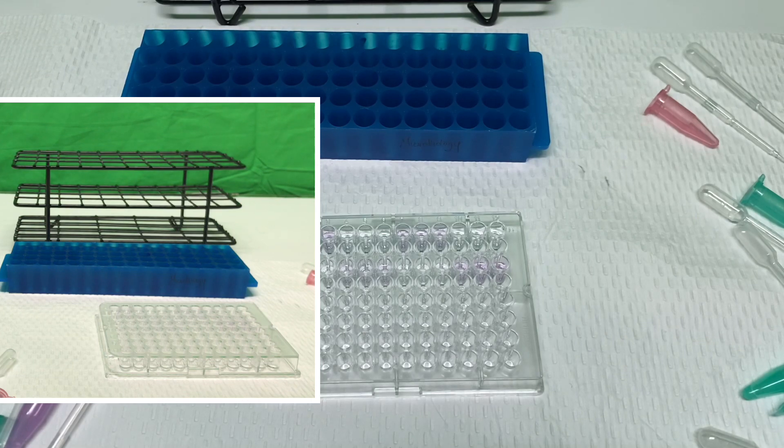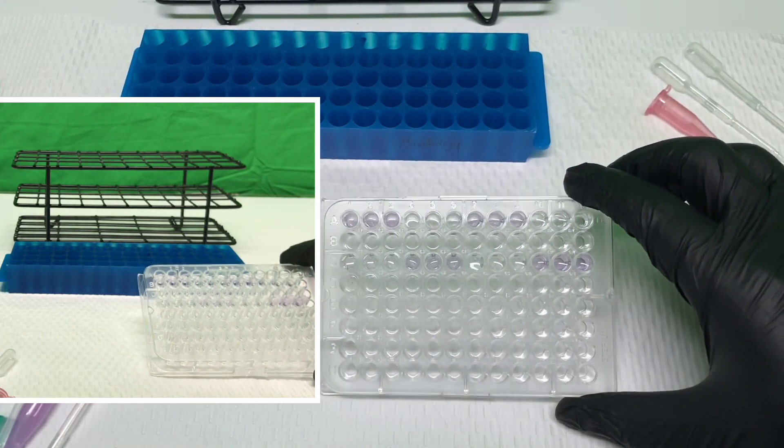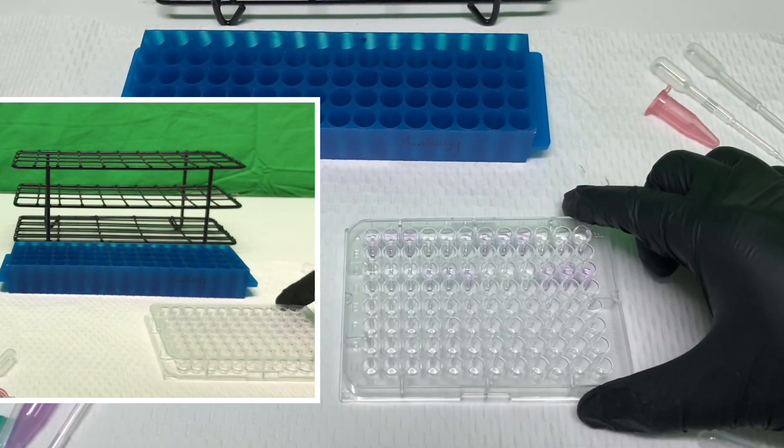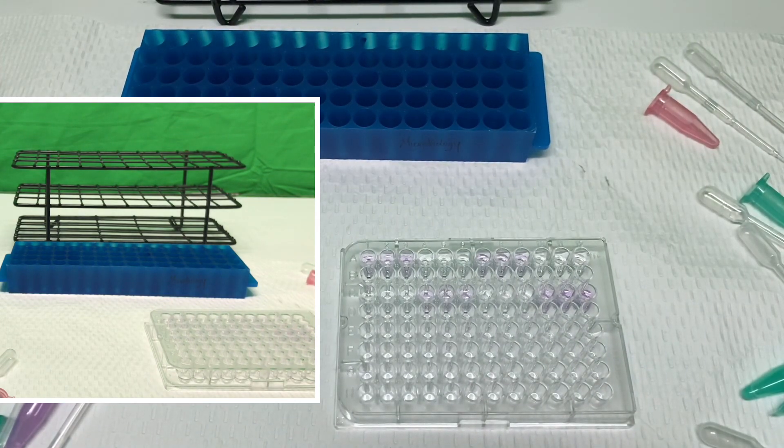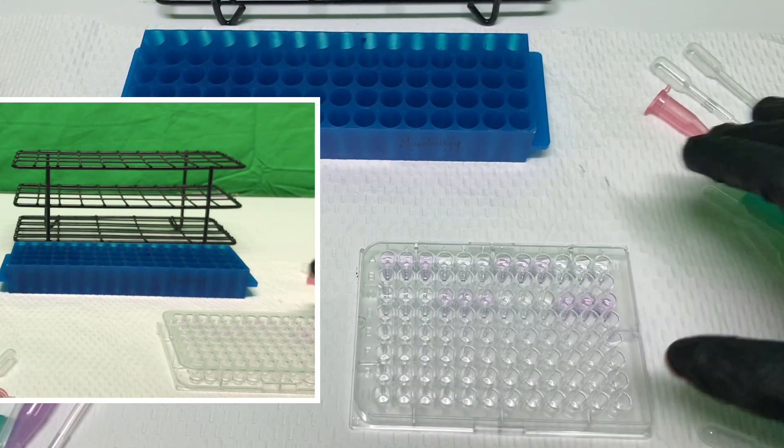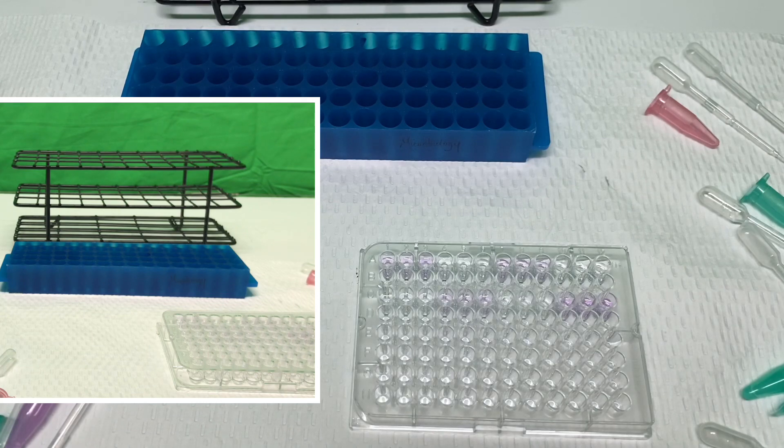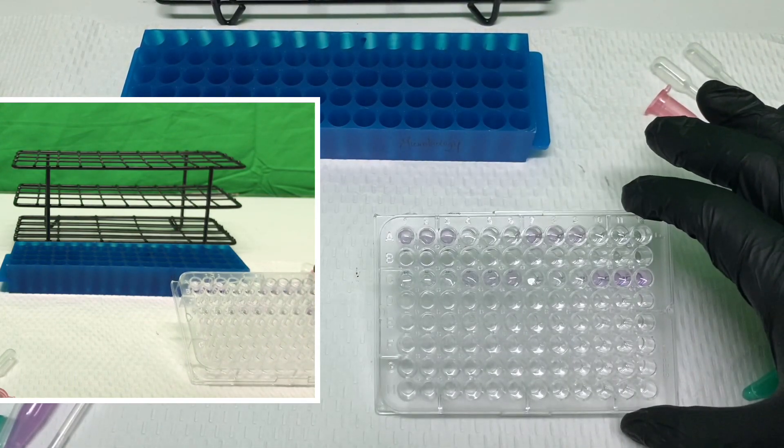So normally these tests are measured using either UV light or some sort of spectrophotometry to be able to observe the changes. Since this one changes in color, we can actually see it or visualize it pretty quickly. So as the test begins to turn positive, we'll start observing a change in color. And based on the intensity, we'll be able to tell which quality of interaction of the antibodies have occurred. So we'll continue to let it sit. We can read this up to five minutes. Beyond that, it's possible that it could produce a false positive. Small amount of agitation will help. And we can start observing the data.